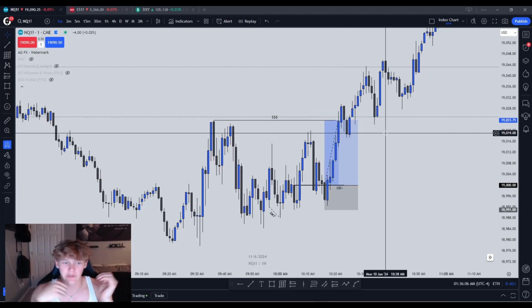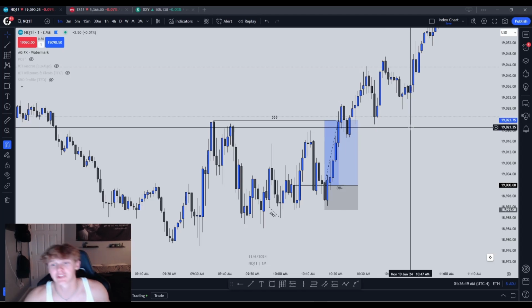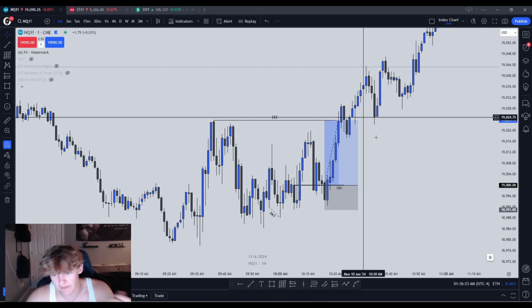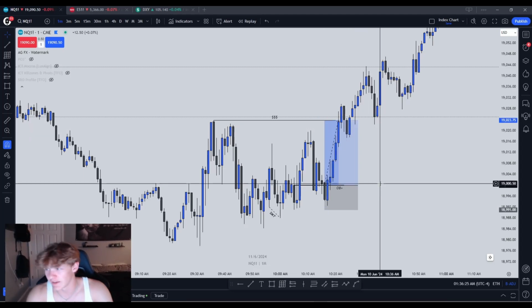It's okay to sell out your whole position and leave profit on the table if you only have one contract. You want to secure that profit. At every imbalance or level of liquidity that we take out, price could SMT and reverse and go lower. You do not want to sit and try to milk as much as you can out of it just to watch your play come all the way back down and stop you out. Because it could have done that. It very well could have. At every liquidity level, price can come down.